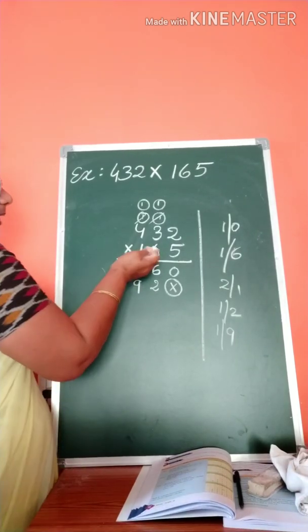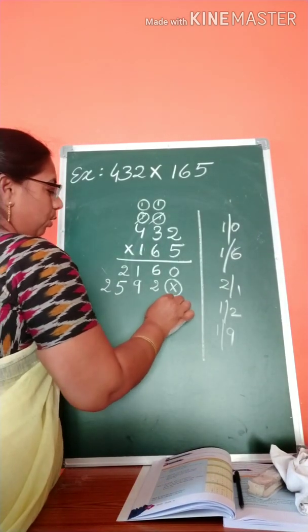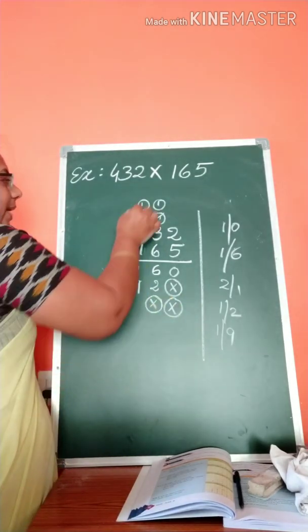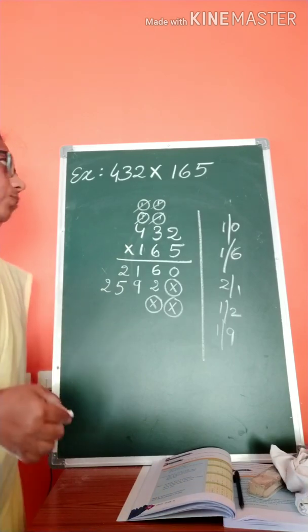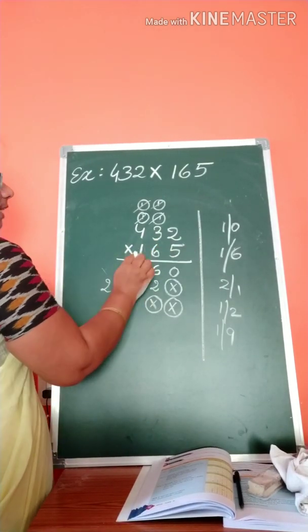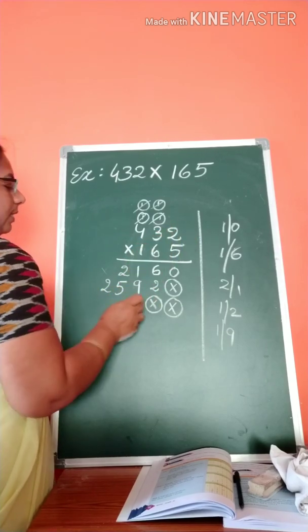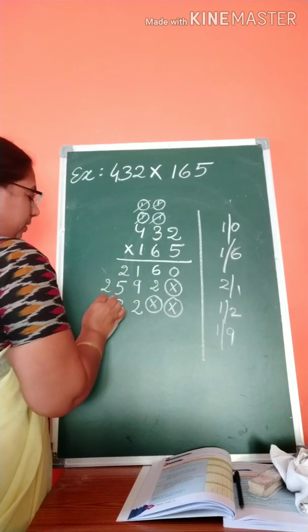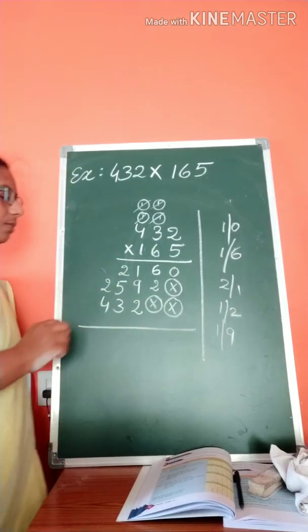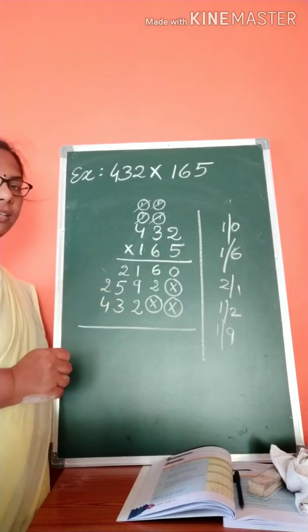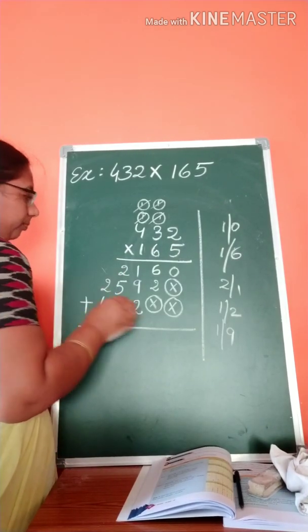So as soon as we complete this multiplication, what we have to do? We have to cancel 2 places. And we have to cancel them so that we won't get confused. Now, forget about 6 and 5, start with 1. 1 2s are 2, 1 3s are 3, 1 4s are 4. So, multiplication with 3 digits. So 3 are completed. Now add.